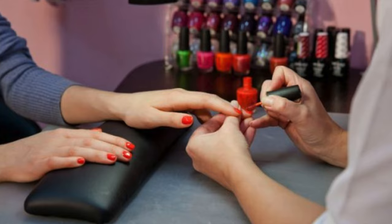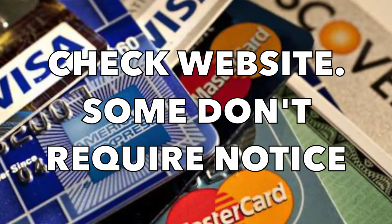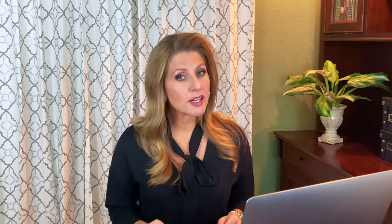This is also the time to get all your grooming appointments done — your hair, your nails, your spray tan, whatever it is — make sure you have your appointments made and get there on time. You also need to call your credit card company and notify them that you'll be traveling either out of the country or out of the usual towns that you use your card in, so they don't suddenly shut off your credit card. You also need to make sure that you have plenty of prescriptions — we usually have prescriptions for every day of our cruise as well as a few extra days, in case weather, a hurricane, fog, or some kind of illness makes you stay over.